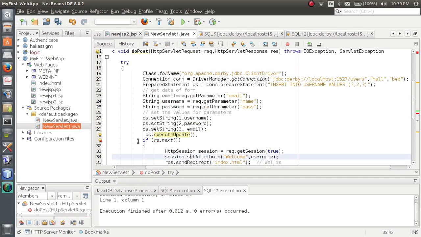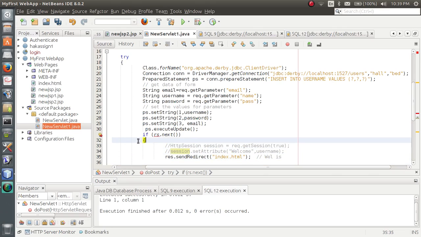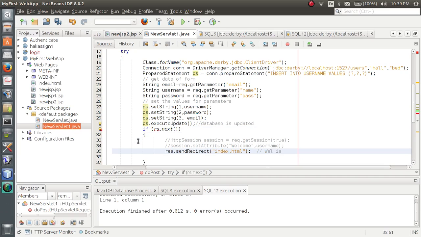This is the method, and for this I don't want to create any session. So as and when the query is updated, that is, the database is updated, I will redirect my page to my login page.